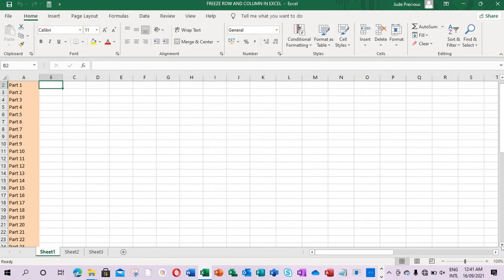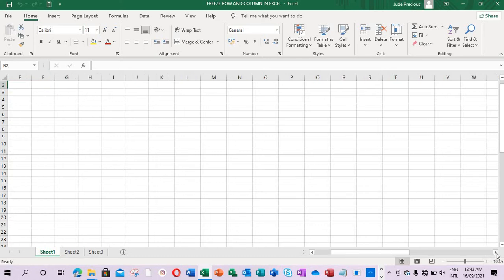When I scroll up, I lose the ability to see the headings and all the information in them. So putting data in these cells without seeing the headings becomes difficult, or hard to locate the exact place to put your data. Also, when I browse to the right, I lose sight of the titles in the first column or even more columns, making it very hard to put data in without scrolling back and forth.